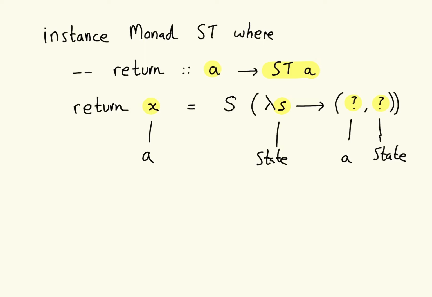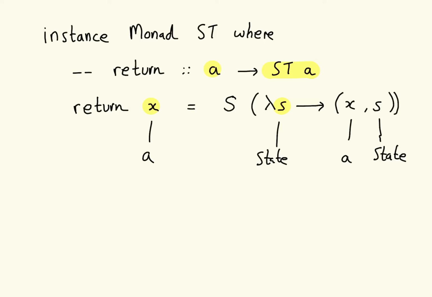So now we've got the components, we now think, how can we fill in the two question marks? And of course, this is very easy in this case. We need an A and a state, and we already have an A and a state. We've got X and S. So the only sensible thing to do in this case, because we don't have any way of transforming A's, and we don't have any way of transforming states, is to simply return them. So I can take the question marks away now and simply return the value X here and the state S here as well.